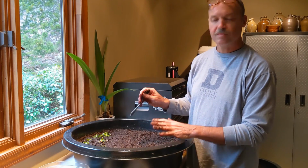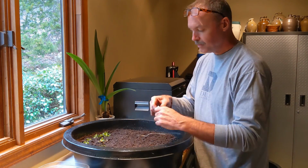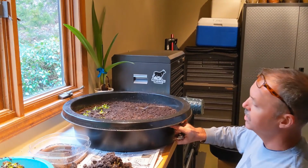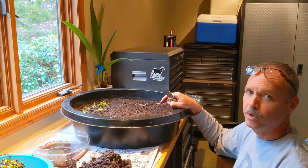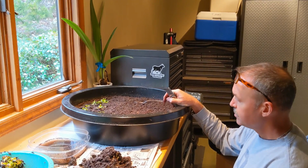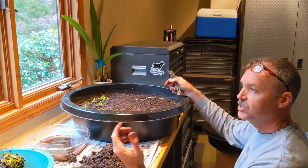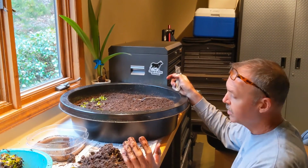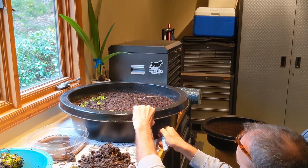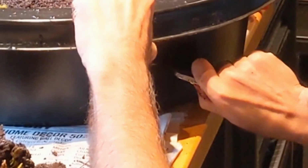Once you have a full pot of these plants, what we'll do is we'll take an X-Acto knife, and you'll cut some holes in the bottom here. Venus flytraps like moisture, but they don't want to be sitting in water. They don't want their roots to be standing in the water. So in order to lower any water table, once they're outside, it's going to rain on them. And some days it can rain really heavy. Some days you don't get as much rain. But when it rains really heavy, you don't want these pots waterlogged. So in order to keep them from being waterlogged, I'll just poke some holes in the side here, about midway.